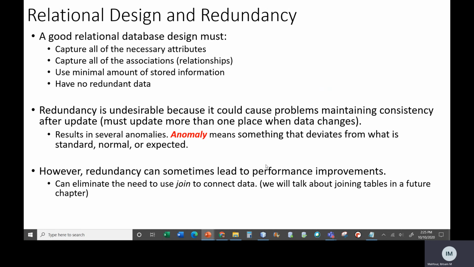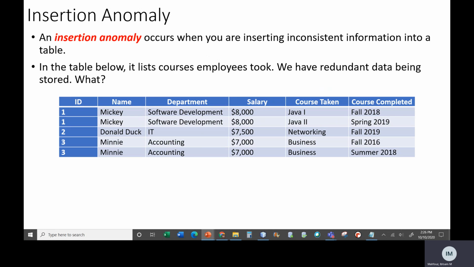It leads to performance improvements. Instead of running up to the room that has the desk and all the pens, you can just grab a pen from the kitchen table. So redundancy is something that we do want to avoid, but we want to keep in the back of our minds that sometimes redundancy is a good thing because it helps with performance. But we are going to put that aside right now. In the next part of this course, when we talk about advanced SQL, we're going to talk about how to use join to get data from multiple tables. And in that case, we'll see how redundancy sometimes helps with performance. But we do want to avoid redundancy.